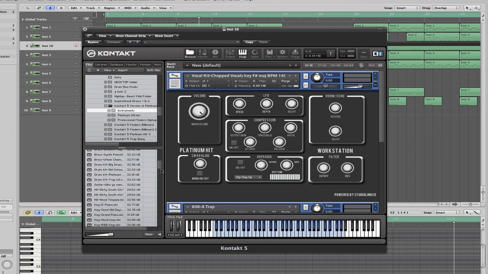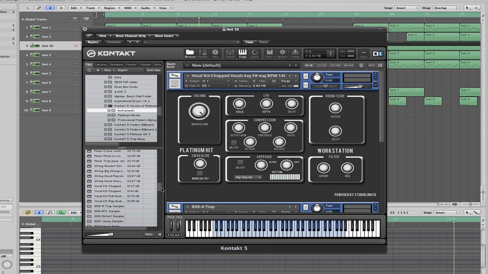Let's get into these instruments. And you see them down here, right here, vocal kit. Chops, and I just used one of the vocal chops in there, so it's real simple. That one right there, and just added a lot of reverb. I wanted it to sound like it's playing in a bathroom or in a room. That's how it sounds, and I just added a lot of delay on it as well, and a little bit of the cutoff and the filter again.